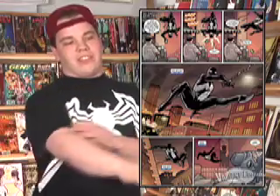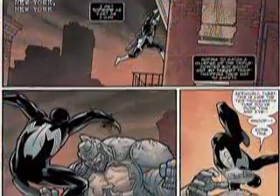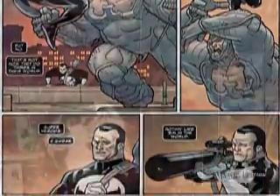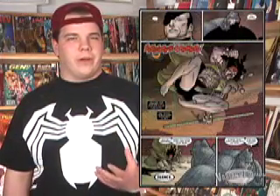Spider-Man swings in, saves Rhino from a cluster of explosions, and on the rooftop webs down the Punisher. Spider-Man tells Rhino, you try this every time and I do this every time — basically kicking your ass. Then out of nowhere the new version of Kraven the Hunter shows up, and at the end we find out he's building a zoo. I don't know what's going on, but I think I'm with Rhino when he says at the end: I hope the Punisher finds me.